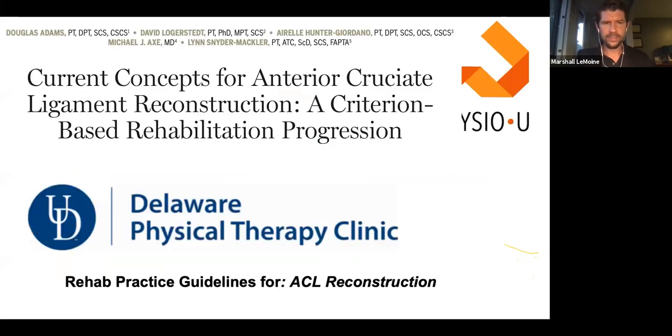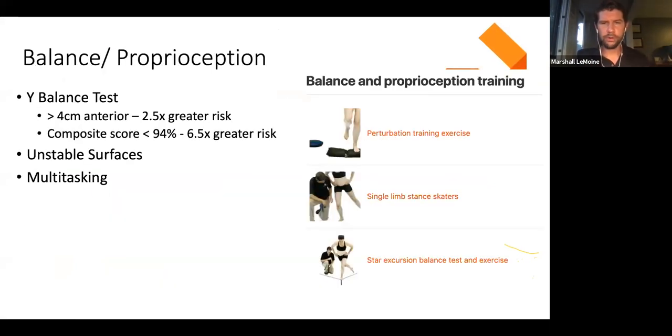Yeah, and so what they look at is, these are some of the big things we'll look at. So one is your balance proprioception, right? So if we're looking at the Y balance test, we're looking at their anterior direction, right? So are they able to get pretty close to the other side? We're also looking at composite score. So if they do posterior medial, posterior lateral, and anterior, and you add all those scores together, is it within 94% of their leg length, right? The nice thing is we want to be able to progress them from a stable surface to then unstable surfaces and even multitasking, right? Why is it important to work on multitasking?